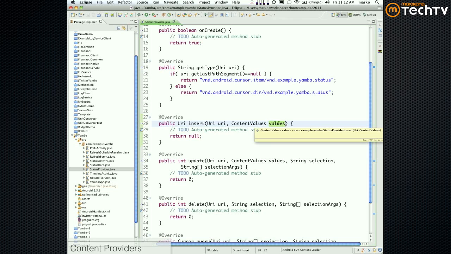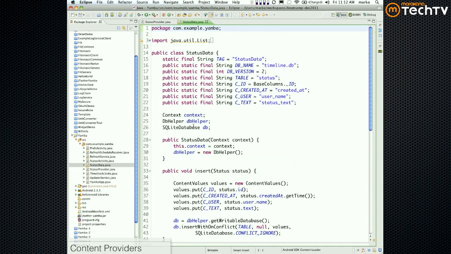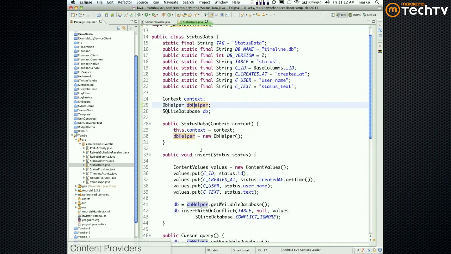We already have DB helper in status data. So remember in status data we had our DB helper and we had a database. So insert is actually very similar to this, except it already does this, right? So we just need to do that, right? Make sense?